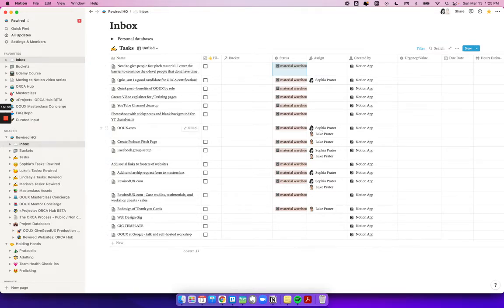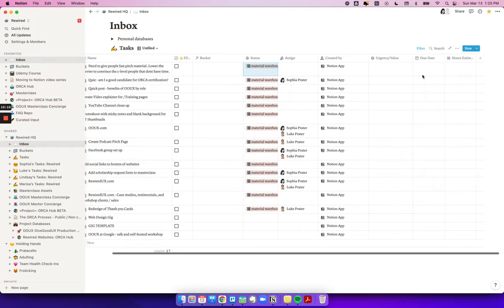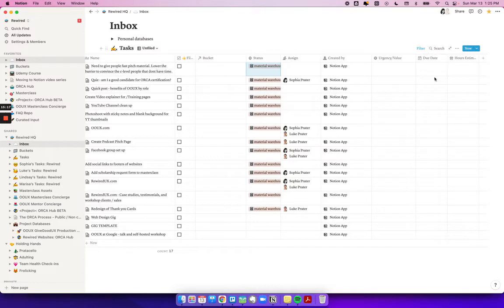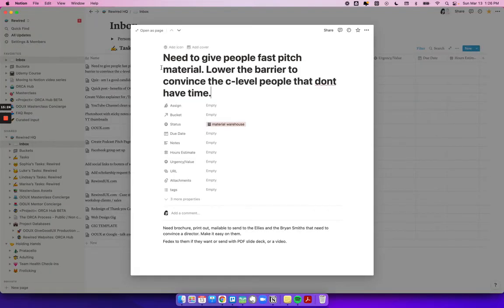That's cool. And so now what I need to do is go in here and delete what I don't want anymore, and decide which bucket it goes to. Do I need to fix the assigning? Do I need to change the status? And I can add any of these other fields as well. I could have probably synced up that due date, but those due dates were so old that it didn't even matter anymore. So now I just need to go in here.